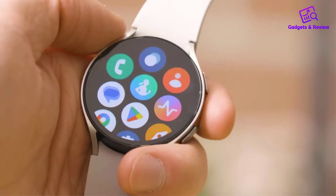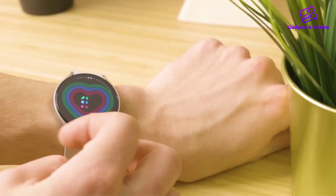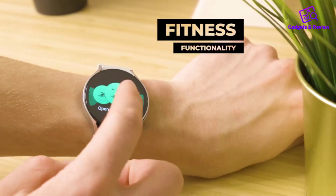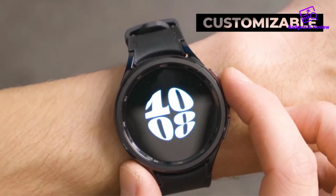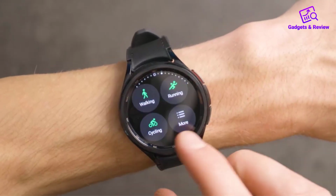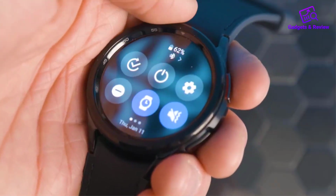The Galaxy Watch 6 boasts Samsung's largest display yet, offering a clear view of information and a user-friendly interface for easy app navigation. The durable crystal glass ensures the screen remains protected from bumps and scratches, maintaining its pristine appearance.